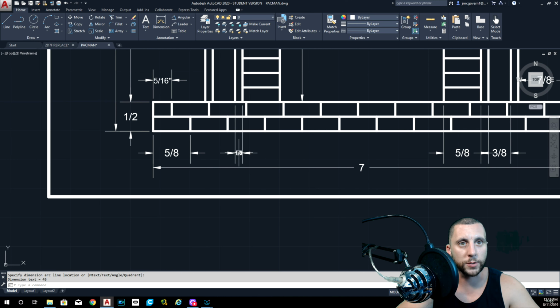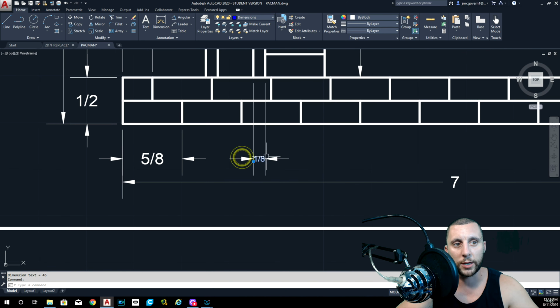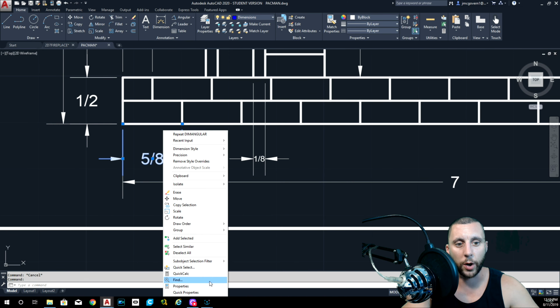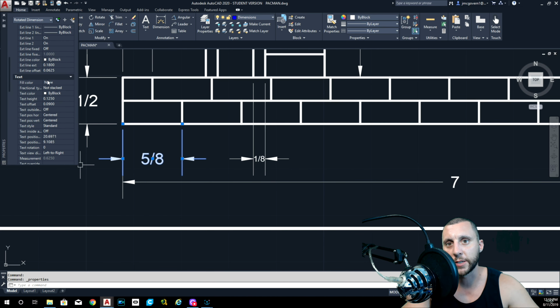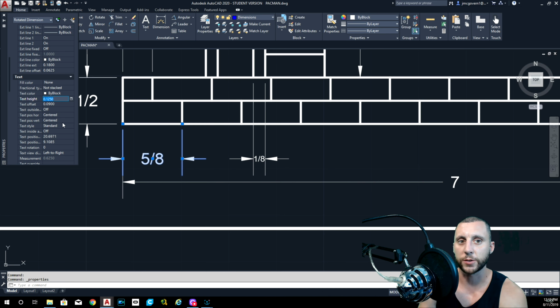But in another situation, let's see. I think here and here, the text size sometimes does not fit. So what you're going to do is you're going to click that text, and that is not the way I wanted to do it. There's a little text box in there, which is not what I want you guys to do. So I'm not going to do it over here. I'm going to do it right here. Click on this, and then right click, go to properties, and what you can do is you can arrow down until you see text and text height. When you do it this way, it just changes it on that one number that you have selected in order to make it fit.